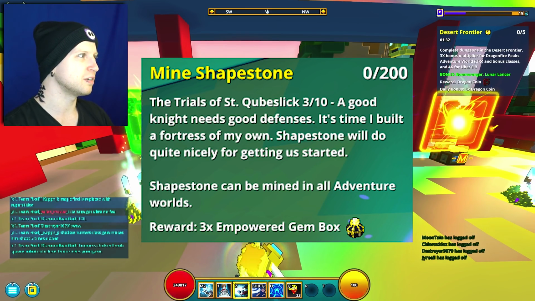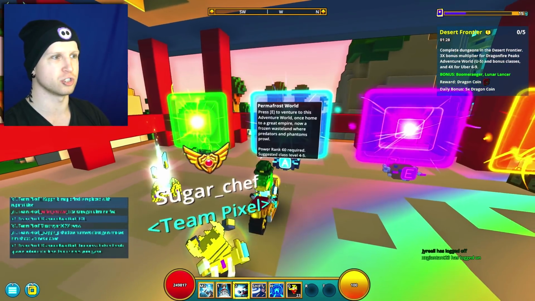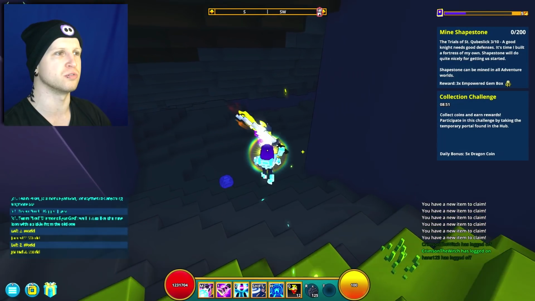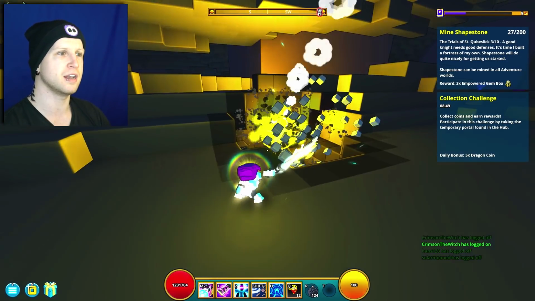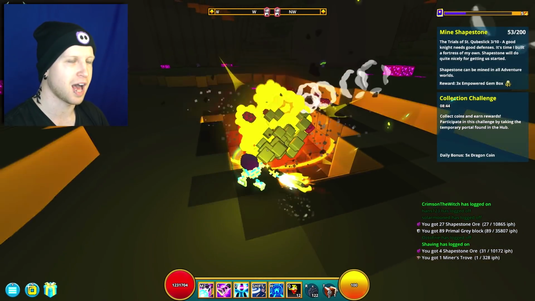Up next, this is really easy. Mine 200 shapestone. Again, you can either just find it in the permafrost that you're in, but more than likely you should just go to the Medieval Highlands Novice World again, because that obviously is going to end up being where shapestone is in vast supply.